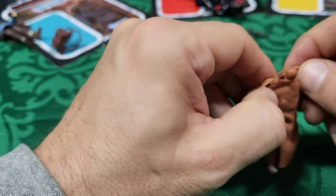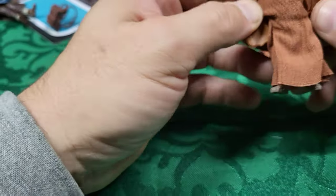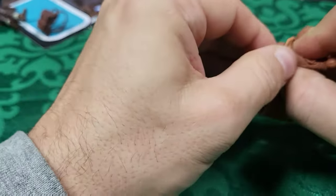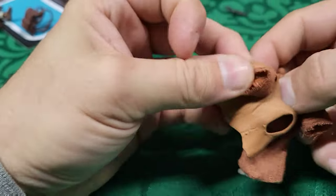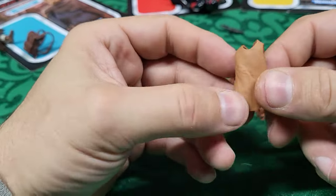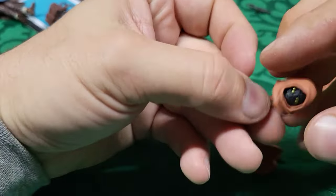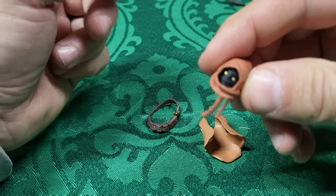I hate to disassemble this because I'm afraid I'm never going to get it back looking the same. But I'm doing this in the name of collectors' YouTube channels, so you don't have to. Okay. So there's his vest. There's his bandolier. Like I said, his hood technically would come off if you pulled on it hard enough.